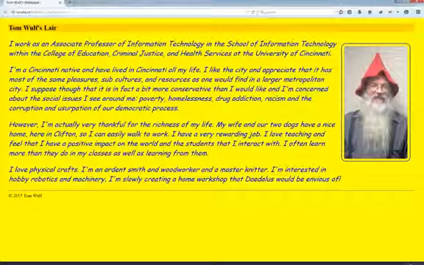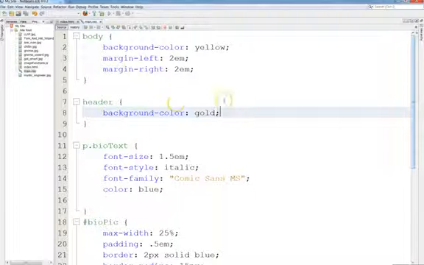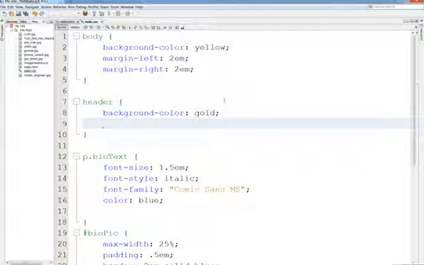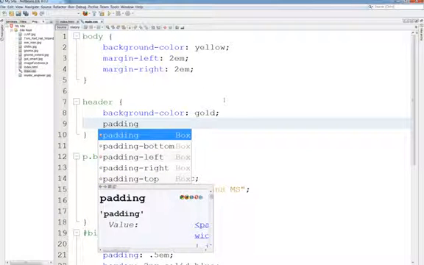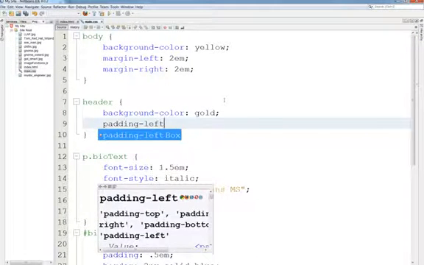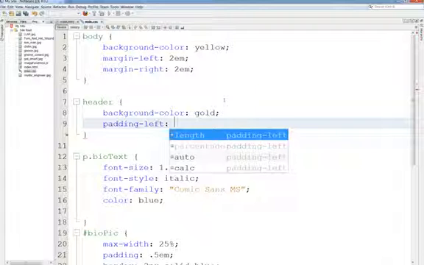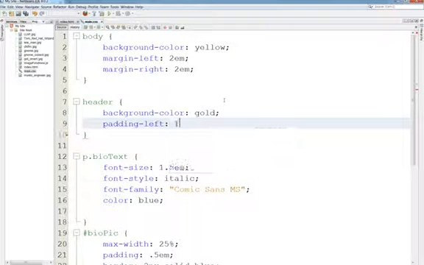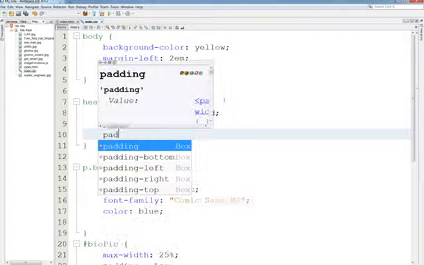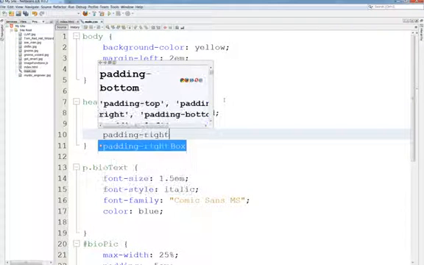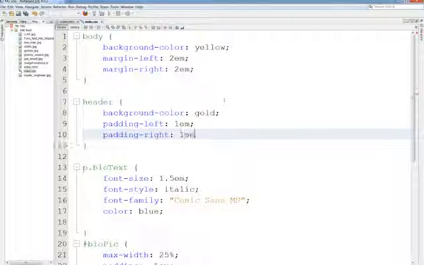So again, I'll pop back into Netbeans. And I'm not sure that I want the padding on the top, so I'll put the padding on the left and the right. So padding-left colon, and I like to use the EM units for this. So 1 EM is 1 character wide, and then I'll go ahead and put the one in for the right as well. So padding-right colon 1 EM. I want those to be the same. And so later on I might add padding to the top or the bottom, but right now I don't think that I really need that.